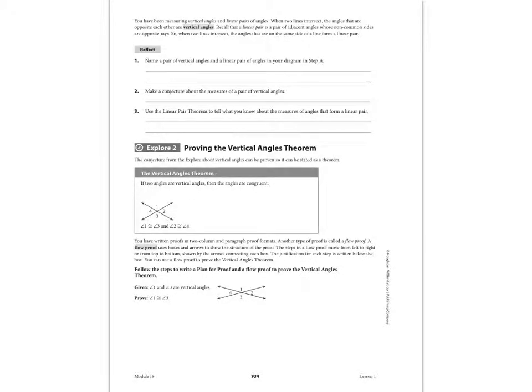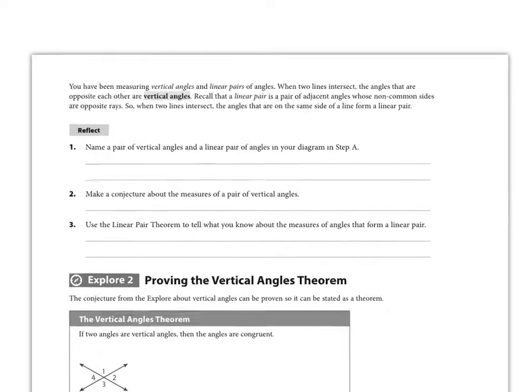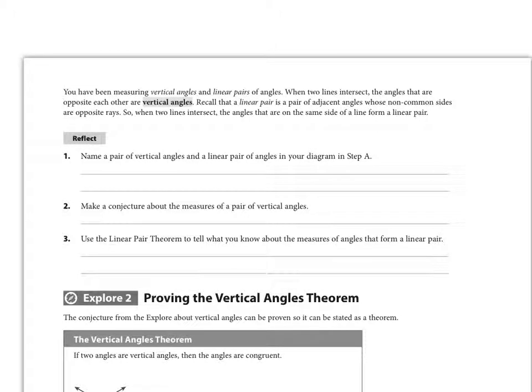On the second page, our first angle relationship we come across is vertical angles, and the linear pairs also are mentioned here because linear pairs showed up in, I believe, module 16, and we defined a linear pair, and there's also a linear pair postulate. Remember that linear pairs are supplementary, so they add up to 180 degrees.